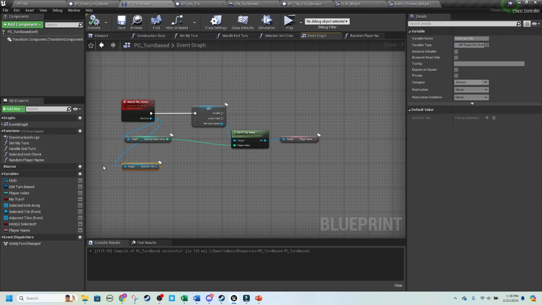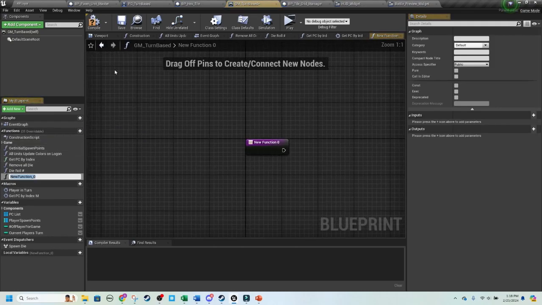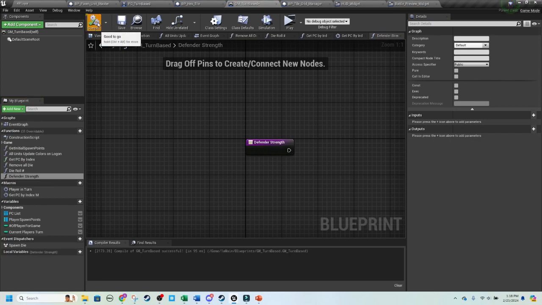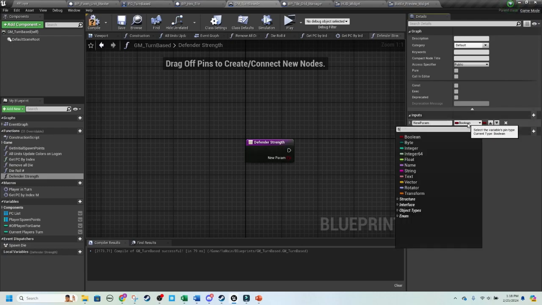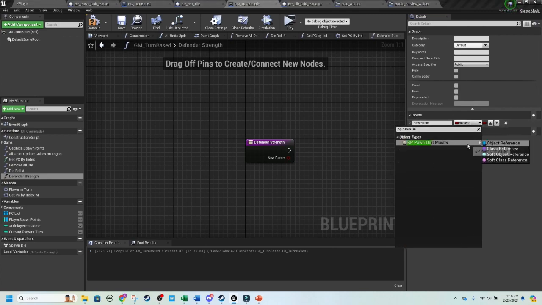So actually, let's do this in the game mode. I think that'll be better. So let's do a function. This will be defender strength, and this will have an input of BP pawn units.